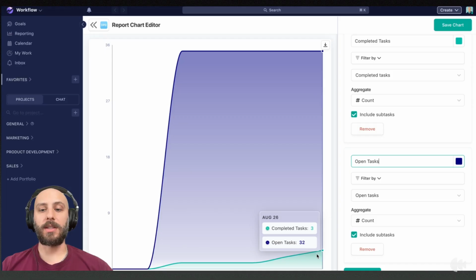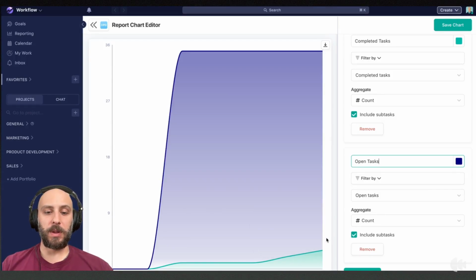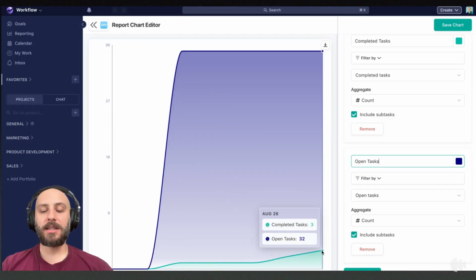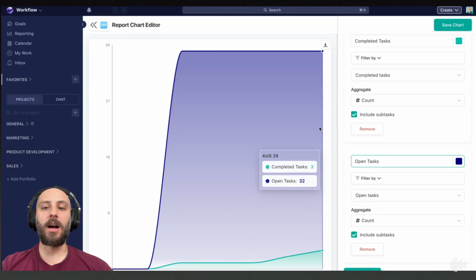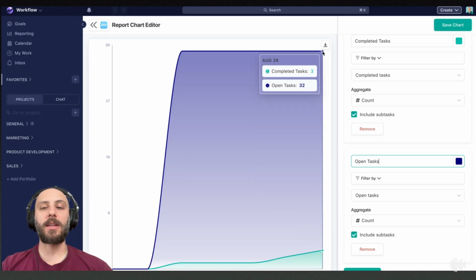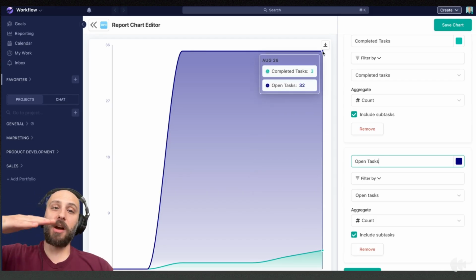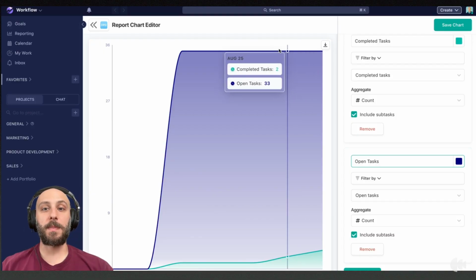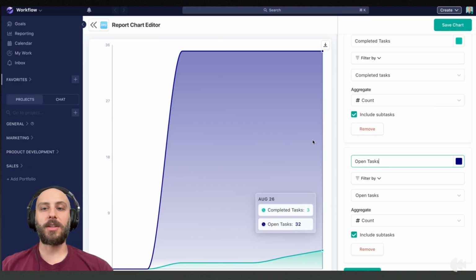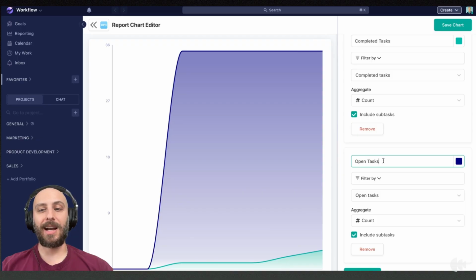So in this case, we can see that there are 35 total tasks as of August 26th. We have 3 completed and 32 open tasks. The way this chart is built, as I complete more tasks, this green will creep up and eat up more of that area of purple until eventually it's all the way at the top. And so I'm kind of seeing this as like a progress bar moving up, this being the upper limit, this being everything, and this being what's done. And so I'm reading this as what's remaining, thus our open tasks.